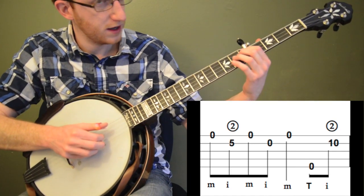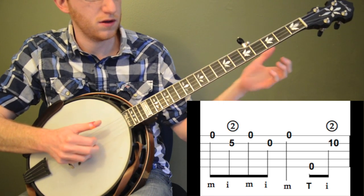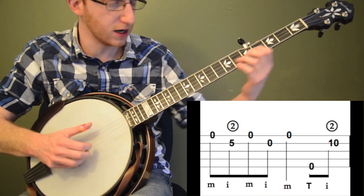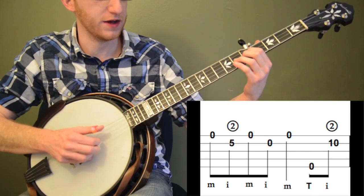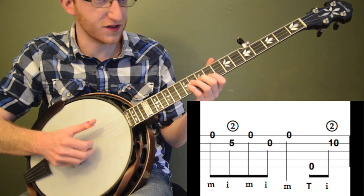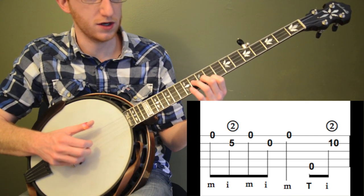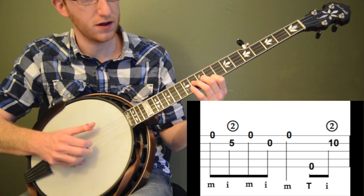So this is the beginning of the second measure. Then we're going to transfer back up to our starting position, and we're going to use the fifth string again to help us get back up there. So right when you hit that open first string, start moving up. I'll play that second measure again so you can hear it. And that's where I start moving, because I'm using a bunch of open strings right there. So start moving early. And then I'm going to go back to my home position, start with my fifth string and roll forward, thumb and then index on the second string.